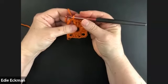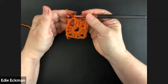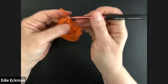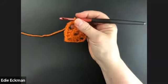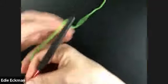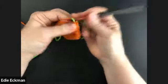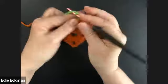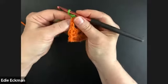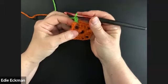I can fasten off here if I want to, or I can go with the same color. The pattern is going to tell you to do this and then do the next color. Let's make it green. Oops, there's the end of my yarn. Do the slip stitch with the next color and do my chain 3 to start the next round. I'm going to let you in on a secret. This is not going to be in the pattern.